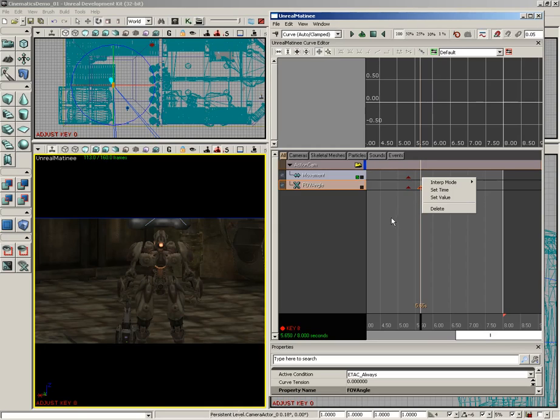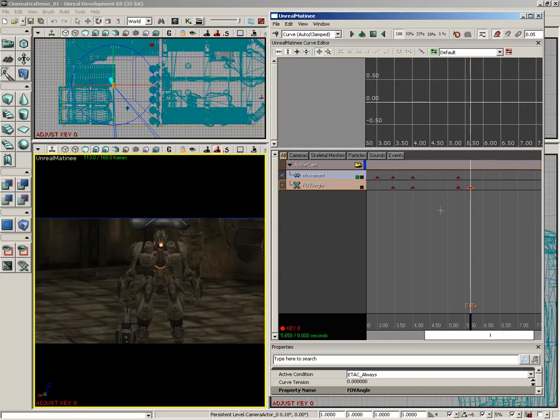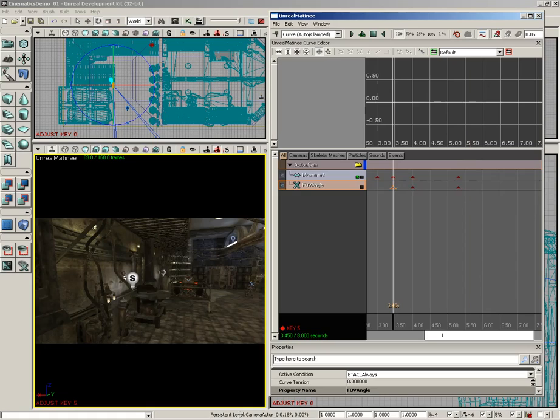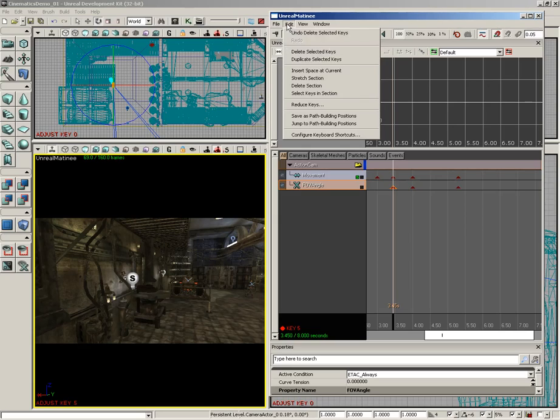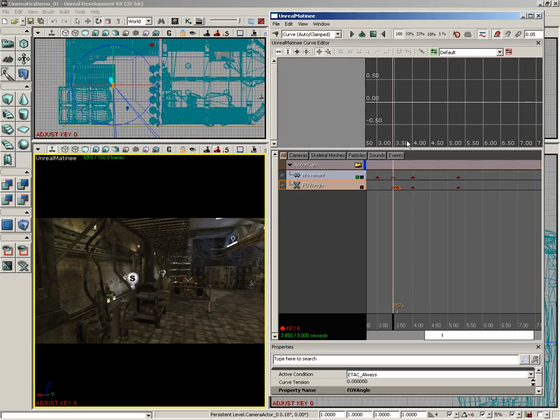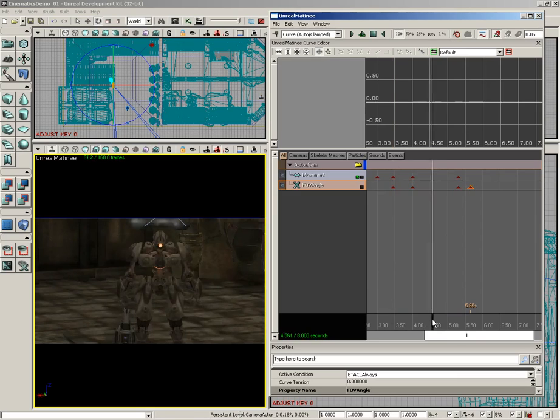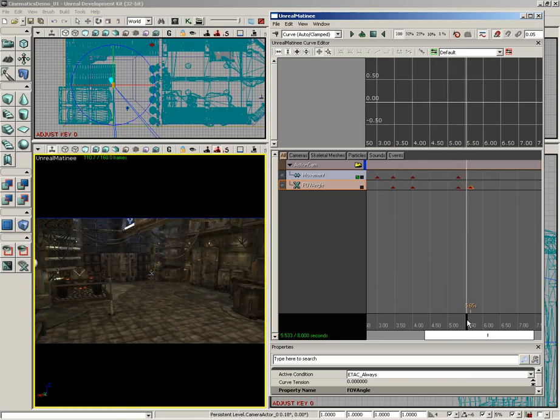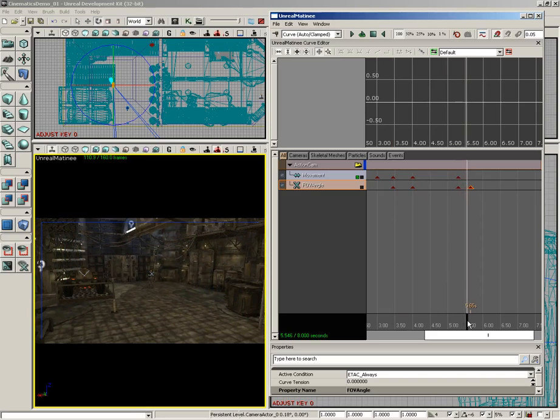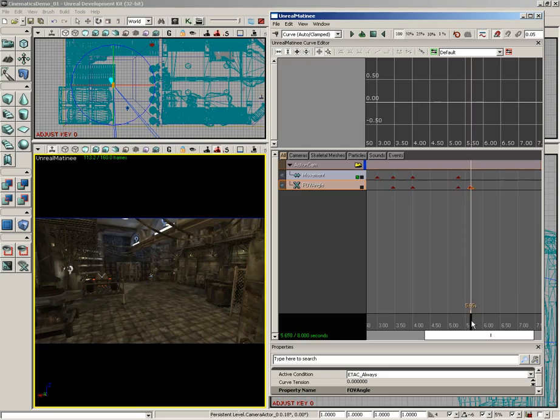Now, this is kind of a trick that you can use or not use. It's entirely up to you. If you don't want to drop a key and actually place it, let me go ahead and just delete this. We could grab a keyframe where the field of view was already at 90 degrees, and then go to Edit and choose Duplicate Selected Keys. Hold down Control and drag this over to 5.65. And what that's going to do is zoom us out because it's using that same data. You can use that if you like. It's just one of those things I thought I'd pass your way.